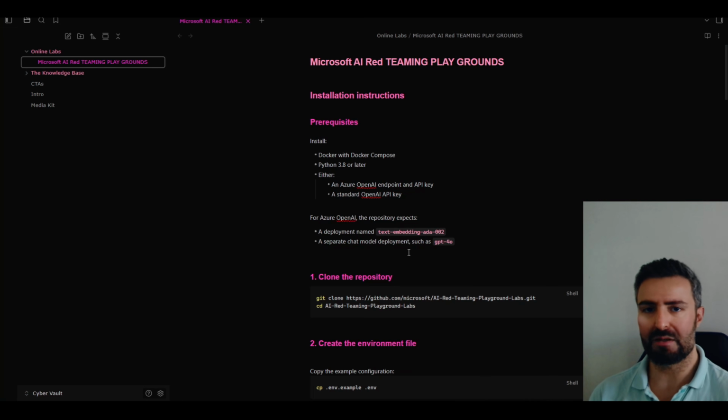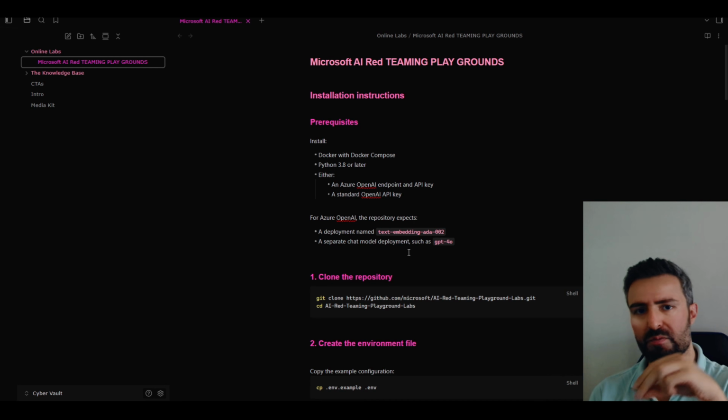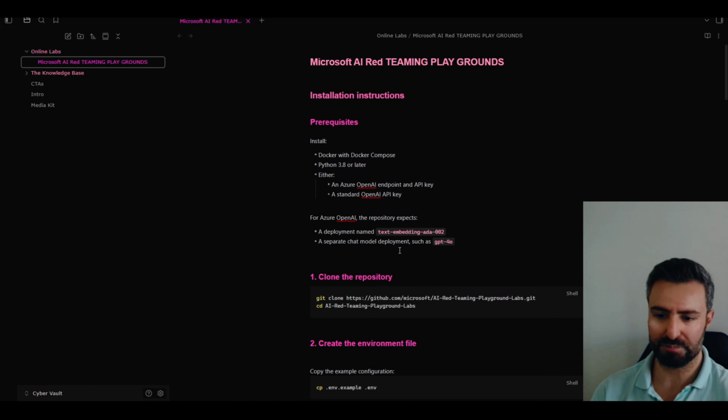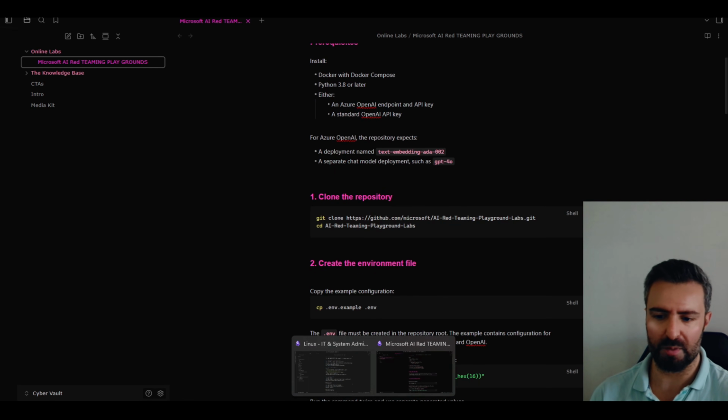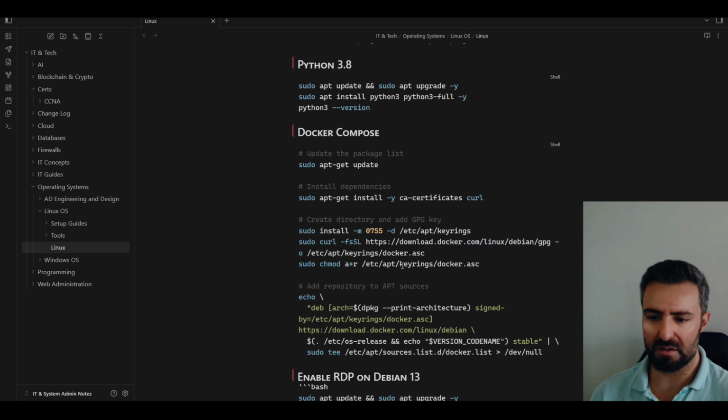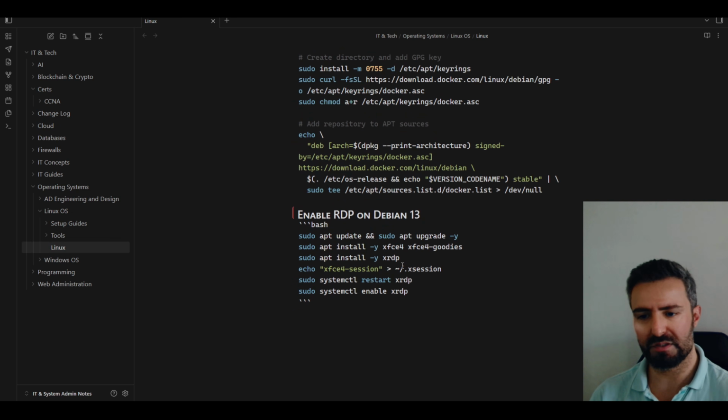Okay, now in the write-up of this video, I basically prepared, guys, all the lab creation instructions. You can find them in the write-up of this video in the first comment. Okay, so before I go ahead and copy the GitHub repository, I want to first show you how to install the required dependencies for RDP. So first thing, as you can see, we update the packages. Next, we're going to install XFCE, okay, the desktop manager, and then XRDP.